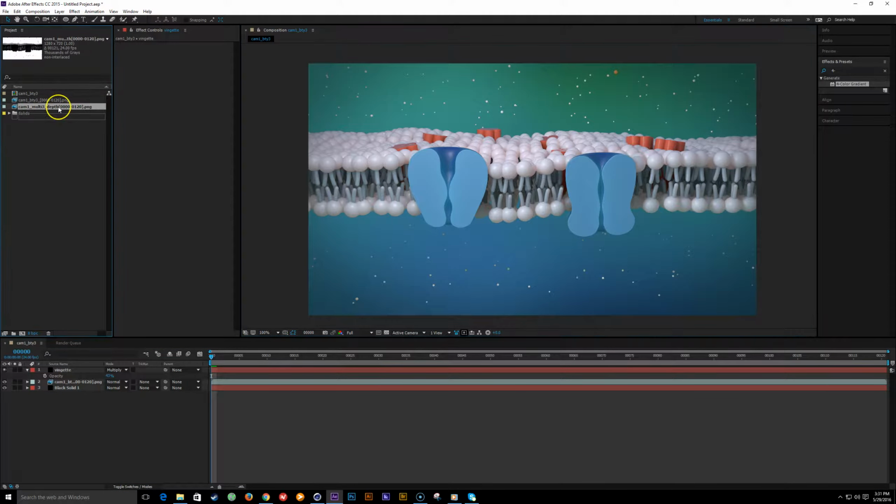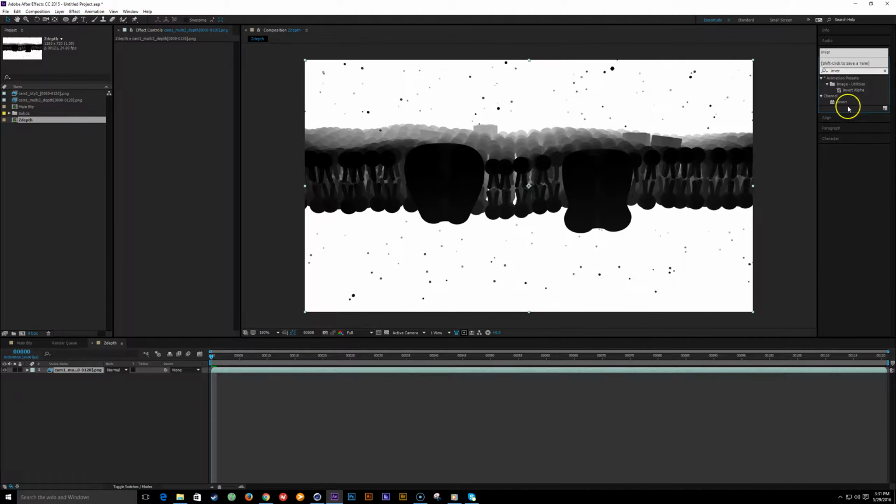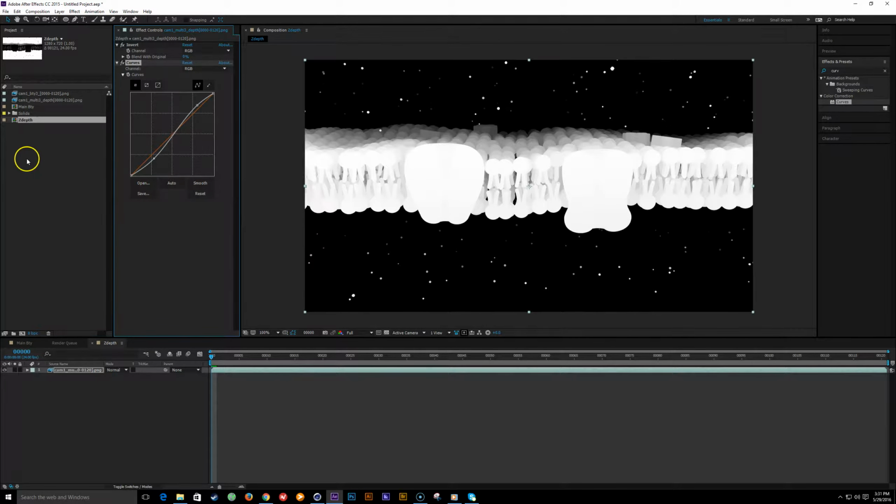I'm going to drop the depth layer into its own pre-comp. So this is going to be my Z depth, and this is going to be my main beauty pass. And I'm actually going to invert this like so, and let me add a little bit of curves to it, like so. Okay, cool.